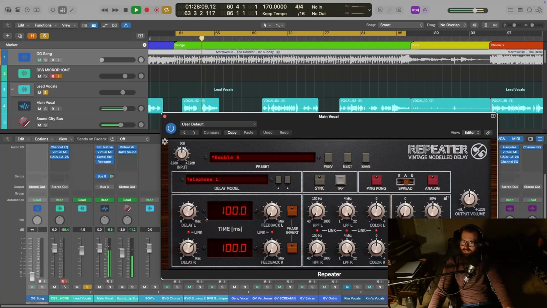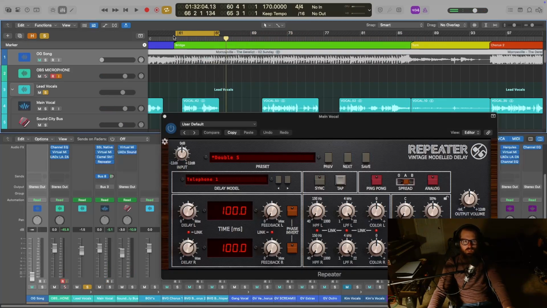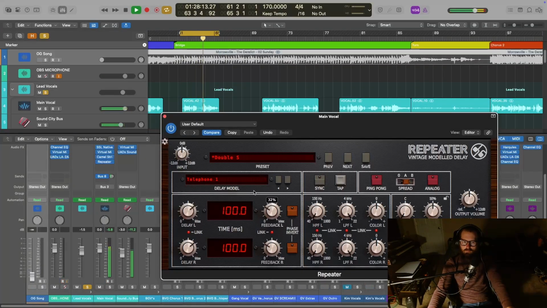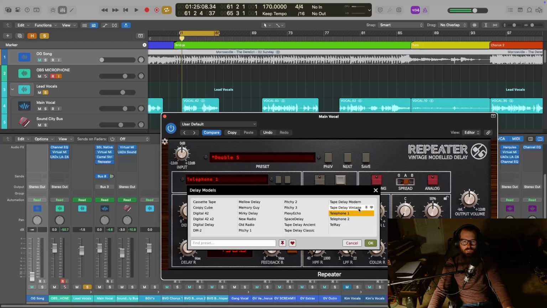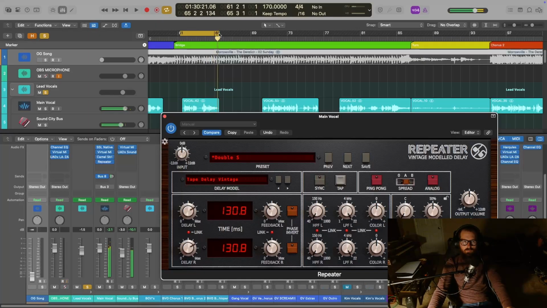Harrowing of hell inside of the heroin. Give me a loop on something. Already I can tell this is what I want. With maybe some chorus. Harrowing of hell inside. Wrong button. Let's see. Harrowing of hell inside of the heroin. Harrowing of hell inside of the heroin. Maybe? Not the telephone one, although I do like that. Let's go vintage delay. Harrowing of hell inside of the heroin. Harrowing of hell inside of the heroin.